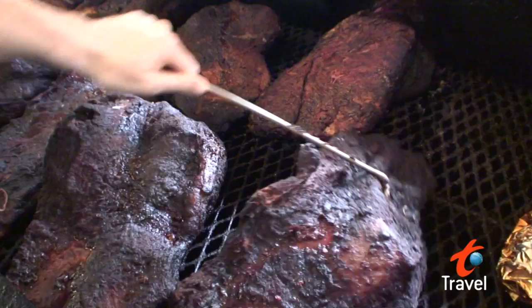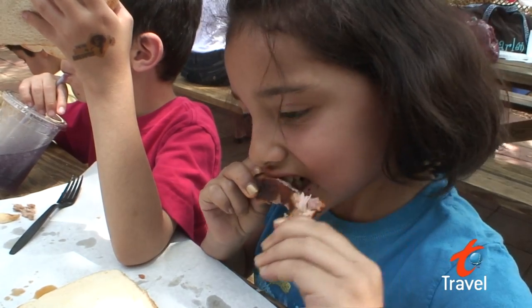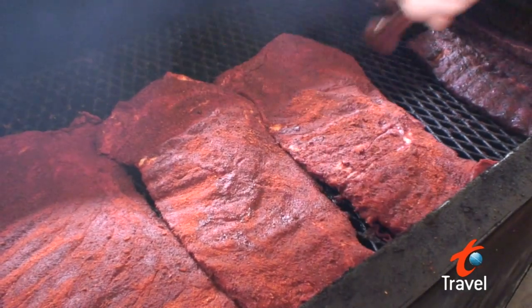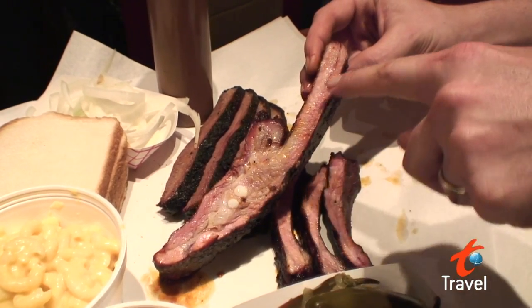And what exactly is barbecue? Barbecue is a whole lot of different types of meat that usually gets your hands all messy. There's nothing more Texas than barbecue. The idea is to have something that's just full of flavor, nice and moist, very tender, not quite falling all the way off the bone if you're talking about ribs.